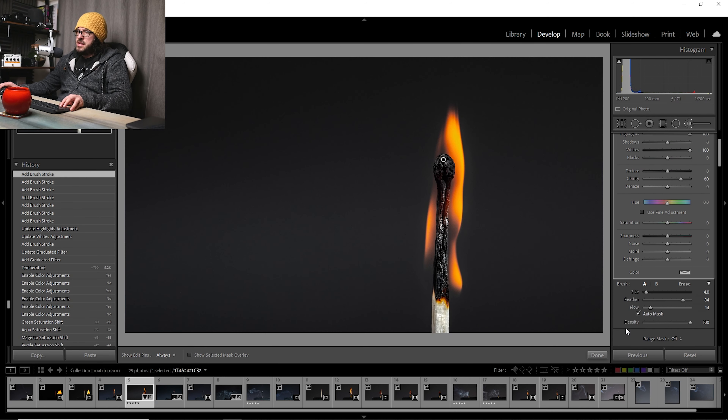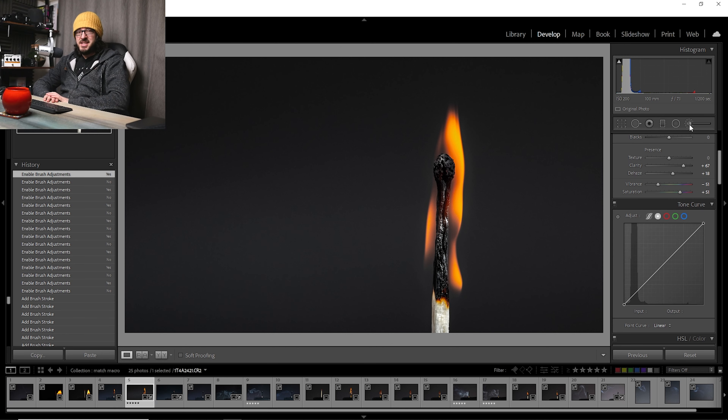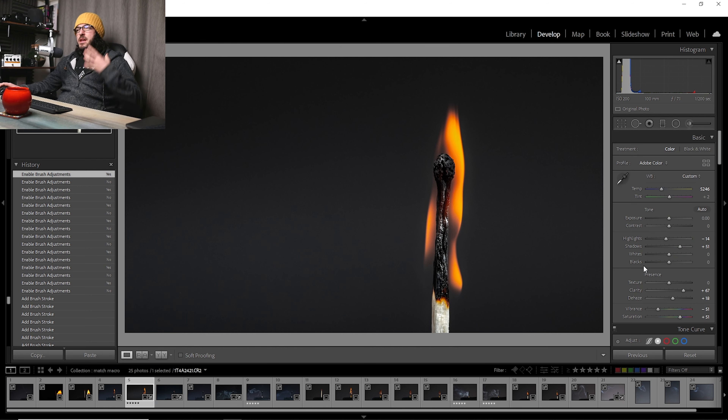I'm not going all the way down to the very bottom because that bit might start to look a bit weird — actually, you know what, I'll leave that in. Zooming back out, I can just turn the brush effect off and on to see how much detail that's adding in, how much more things are really popping out — just from a couple of minutes of brushing.